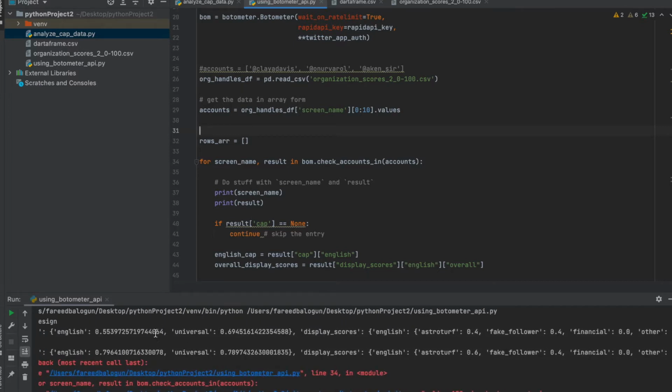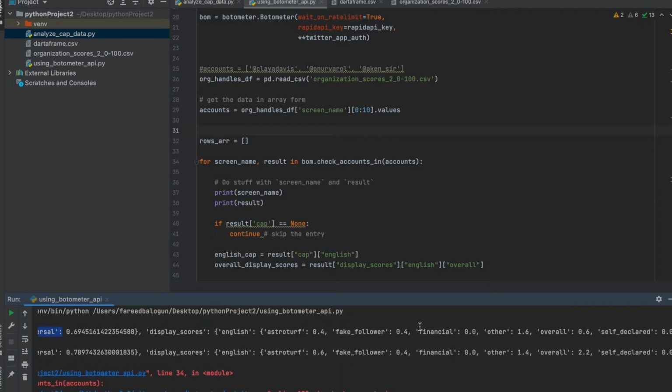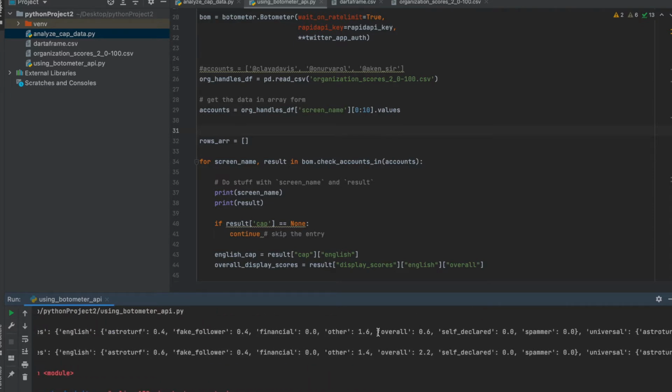So, what if we just want to get, for example, the value in English, the value in universal, and the value in overall score? What if we just wanted to get those three values from the keys and just analyze those? So today I'm going to show you how to do that.